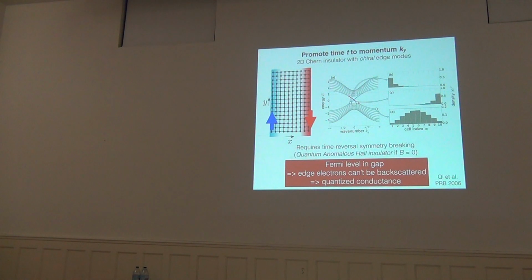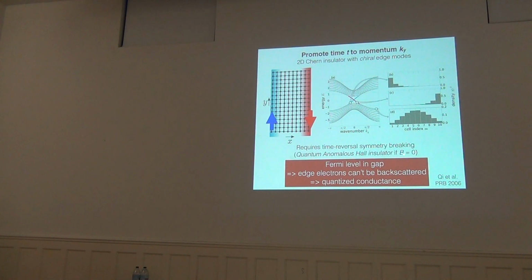Okay, if you think of these models in terms of two-dimensional crystals, then it's quite obvious from the picture that to get such a sample, you will require time reversal symmetry breaking, simply because this guy is going upwards and there is no counterpart of it which will go downwards. So in that sense, it's clear that to have this kind of states, you have to break time reversal symmetry. Sometimes these kinds of systems are called Chern insulators, mostly because there's this Chern number associated to them. But also sometimes they are called quantum anomalous Hall insulators.